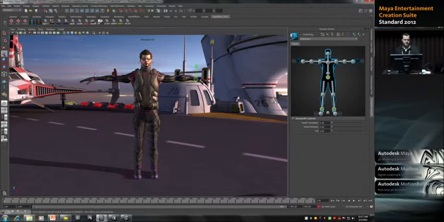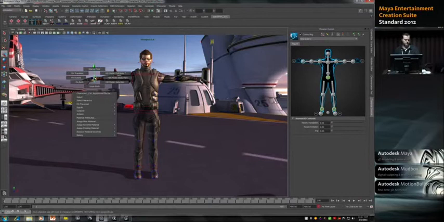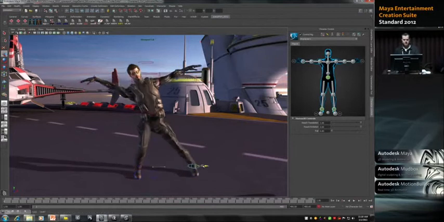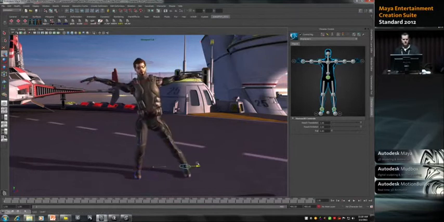We can start to pin some of these areas here. So I can start to pin the translates and rotates right in this character control window, or I can right click on there and say pin both, rotate and translate. So I'm doing that. And if we start to grab some of these areas on the model, you see that that's pinned in space. That's not moving. So very handy for grabbing objects, for climbing objects. We can just keep pinning and keying those off or blending between those pins there if we want to.